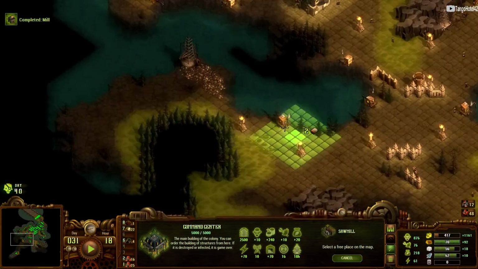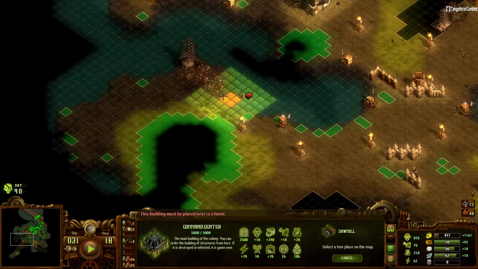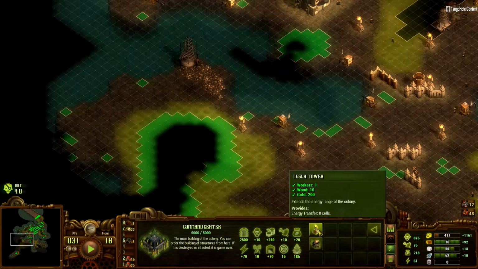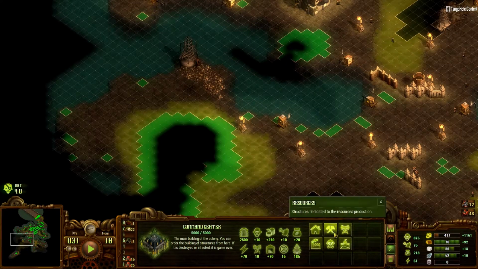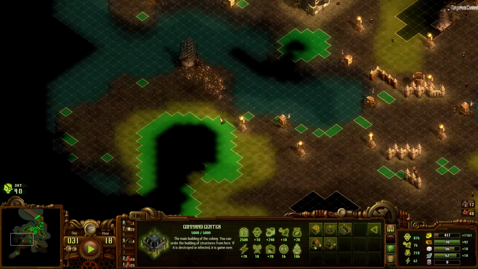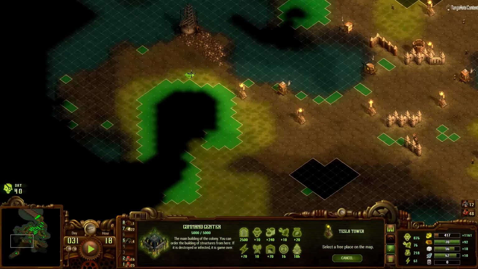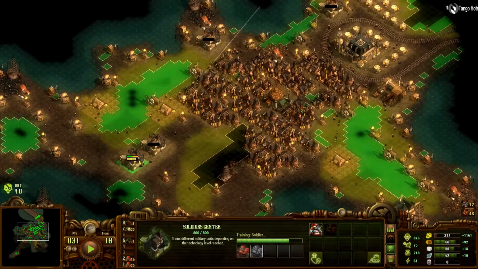Let's see. I definitely want to get up in there. But I don't know how we're going to do that. We can get the stone. We can get a 4. Let's see here. If I do a Tesla tower right here. Let's do that. And let's do this. Yeah, there we go.